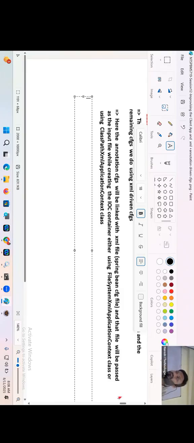Perform dependency injection configurations. What, guys? Dependency injection configurations by using @Autowired annotation. What annotation? @Autowired kept on the top of the property performs field injection. @Autowired kept on what? Top of the setter method performs what? Setter injection. @Autowired kept on what? Constructor. Okay? Are you getting my point?